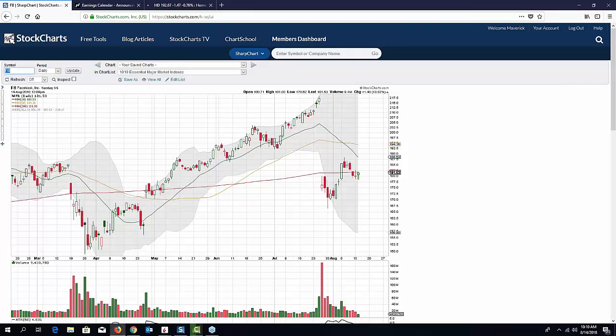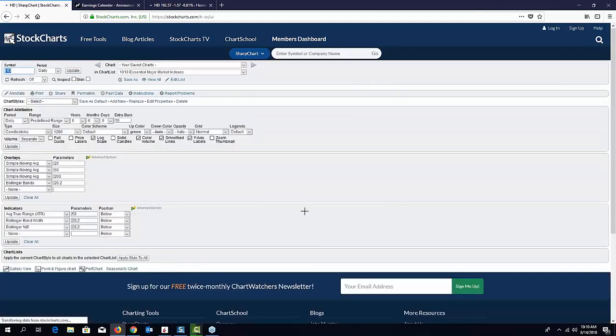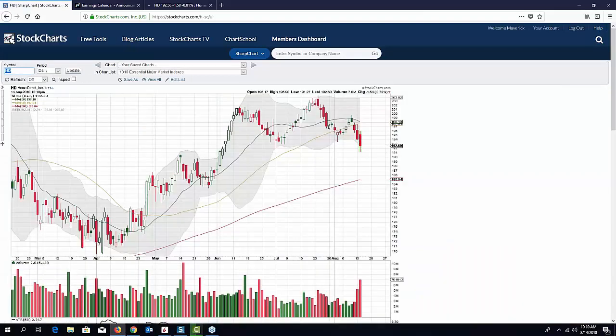Now, let's talk about Home Depot and the expected move. So Home Depot was trading at roughly 194 at the close yesterday. And as it was trading at about 194, the at-the-money straddle for Home Depot was going for somewhere in the neighborhood, and this is this week, this is the August 17th, so they expire this Friday, the at-the-money straddle was going for somewhere in the neighborhood of $7. Okay? Now, why was it going for $7?